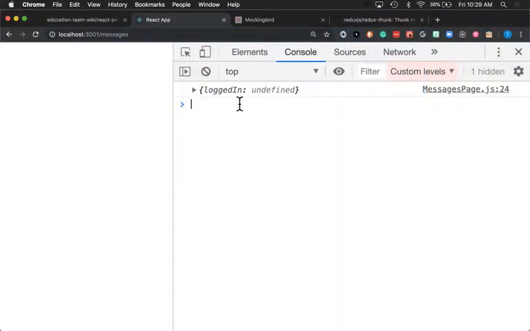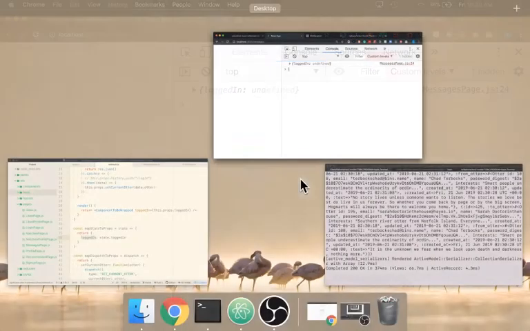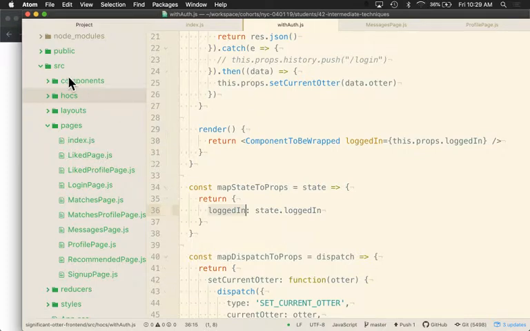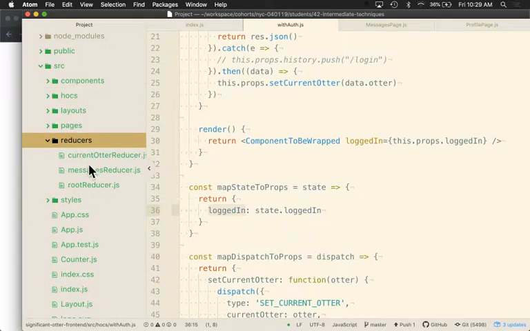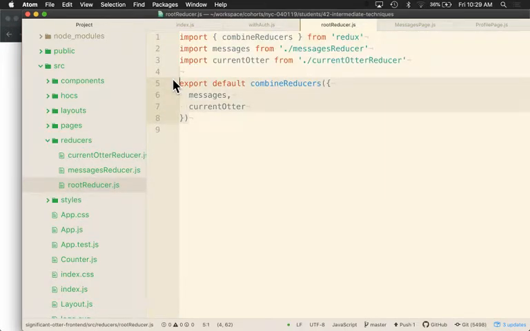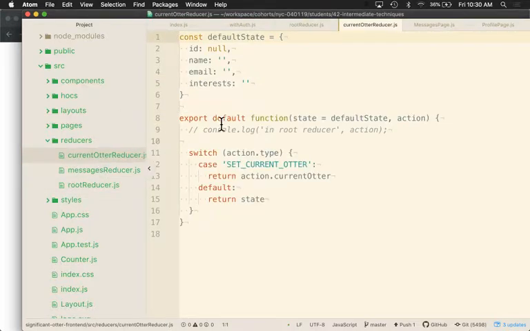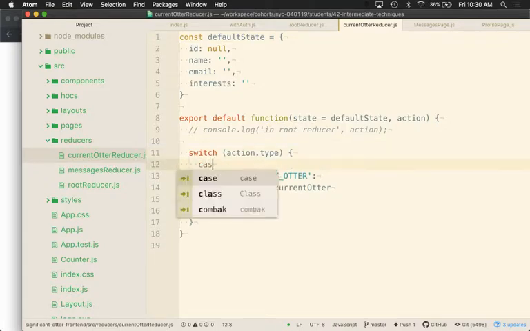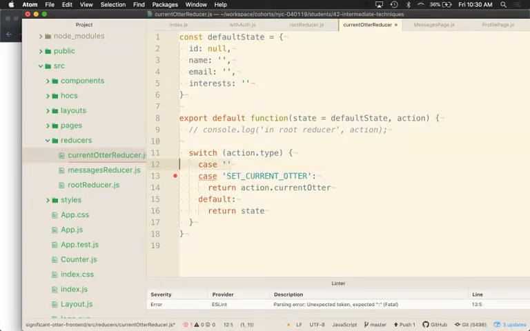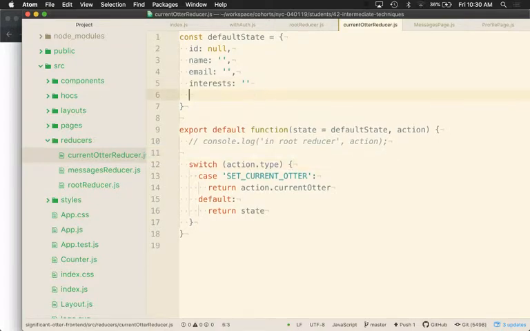Okay, great. I've only defined the component layer of my Redux connection, right? I need to go back to my reducer and make sure that everything is hooked up there. So there's a piece of state called logged in that I want to update here. And I'm going to go to my reducers. Yeah, let's just put it here. So we're going to create a case. We have a case called set current user. We want to add another piece of state called logged in.